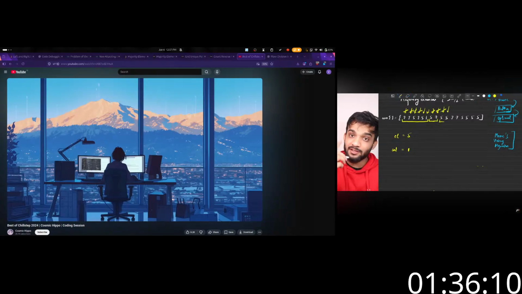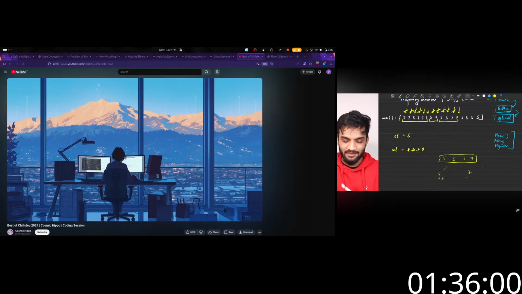And this time again, let's move. It's 5, increment. It is 7, decrement. It is 7, decrement. So can I say, in this particular array, what happened? 5, 5, 7, 7. 5 was occurring twice, 7 was occurring twice. So it got cancelled, thereby count was 0. Thereby, 5 also cannot be my answer.